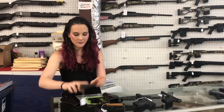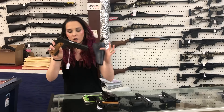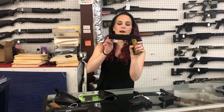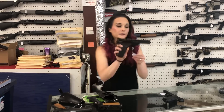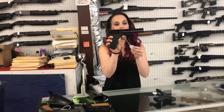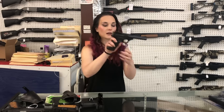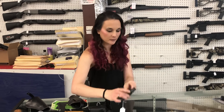I'm going to start with the used stuff that we had come in. Citadel 1911, 9mm, with her holster and her box — she's going to be $250. We got in one of the Zidana T-Sauce M1911 45s, also with her holster and the box, $250 as well. Smith & Wesson 22A1, she is going to be $250. Browning Buckmark 22 long rifle with her box, she's going to be $275.